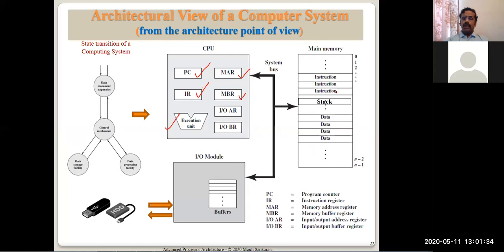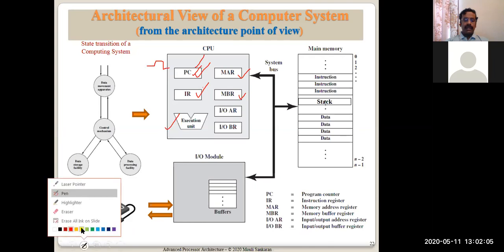In a main memory, you have instructions and data as well as stack, and different registers access them for execution purposes. And there is a bus called the system bus connecting the CPU with the main memory, and the program counter is loaded with the initial address. Based on the clock, it starts executing the instruction starting from the address given in the program counter.